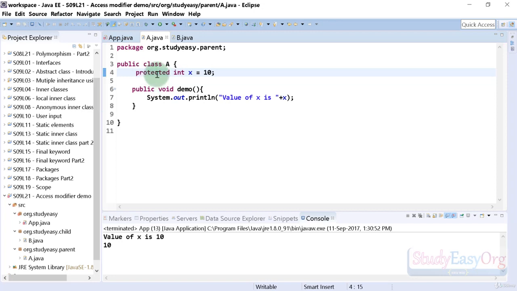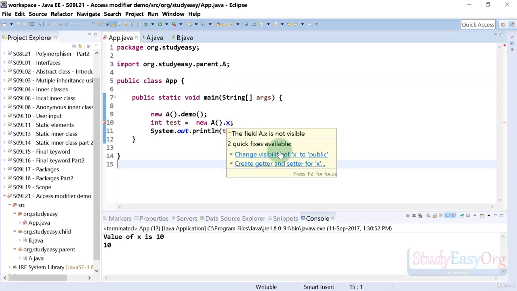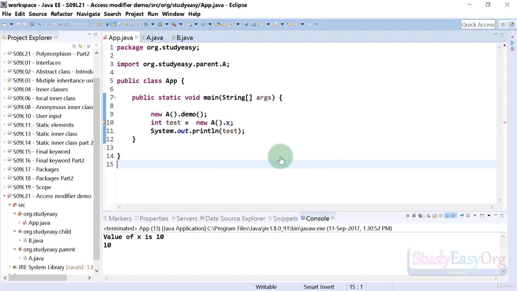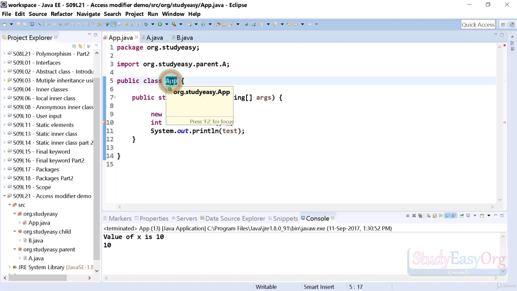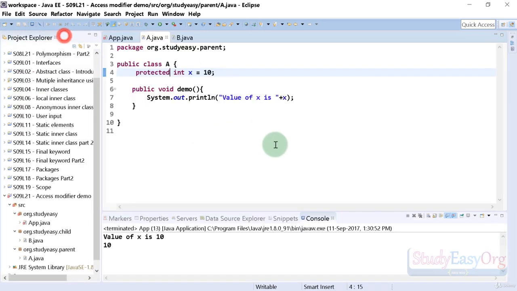Alright, and if I mark this as protected as well, even then this is not available, and this starts complaining that change the visibility of x to public, because app is not child of a, right? App is not child of a, and as a result we are not able to access this variable again. So this was access modifier with reference to variable and how we can access it, a small demonstration.